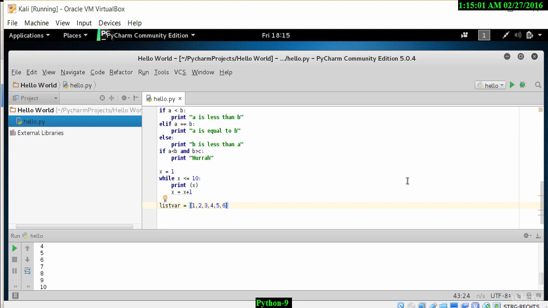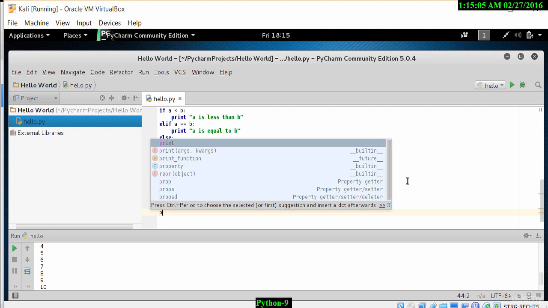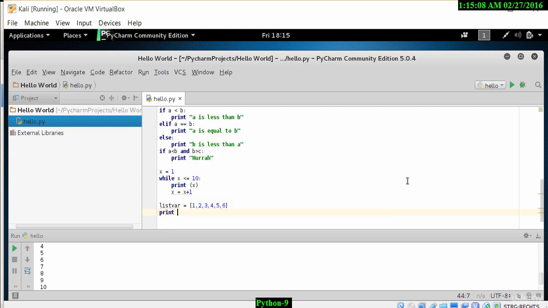Now that we've got the array or list created, we want to print one number from that list. So we print list var, and then we open brackets and we select the position. So in this instance, we'll use 0, which is the first number in that list.